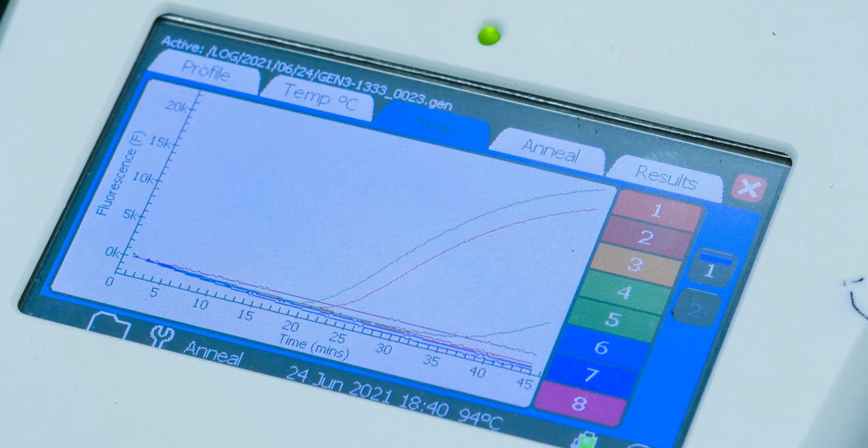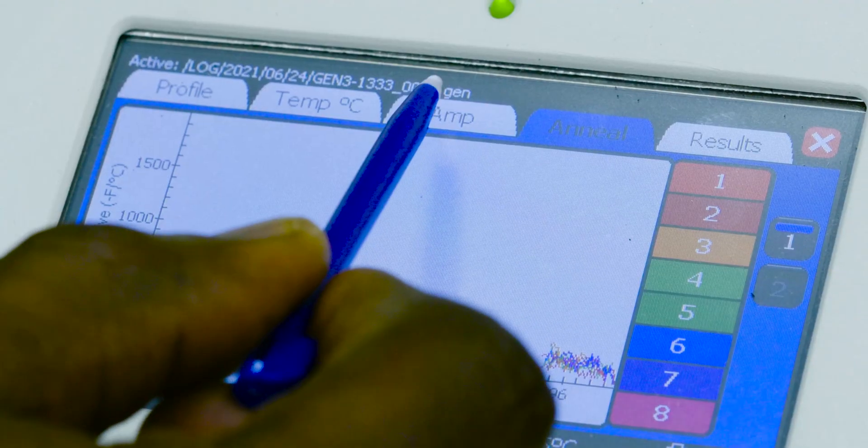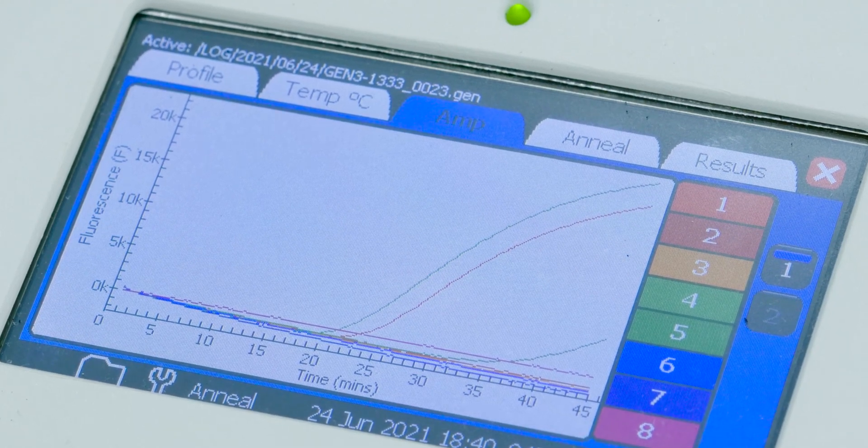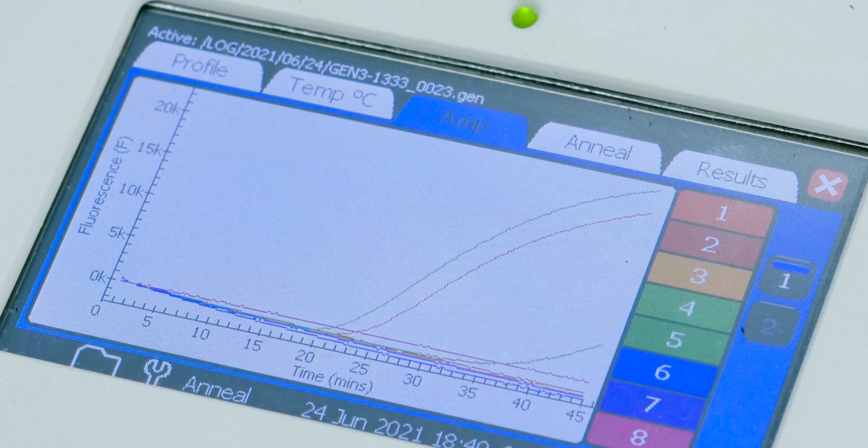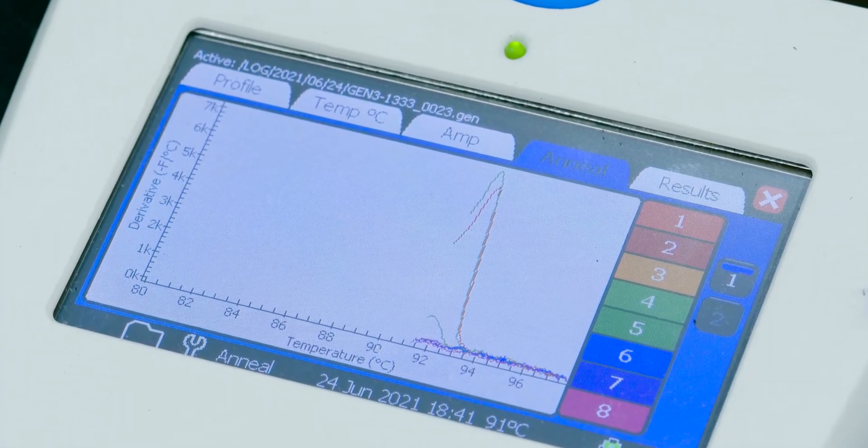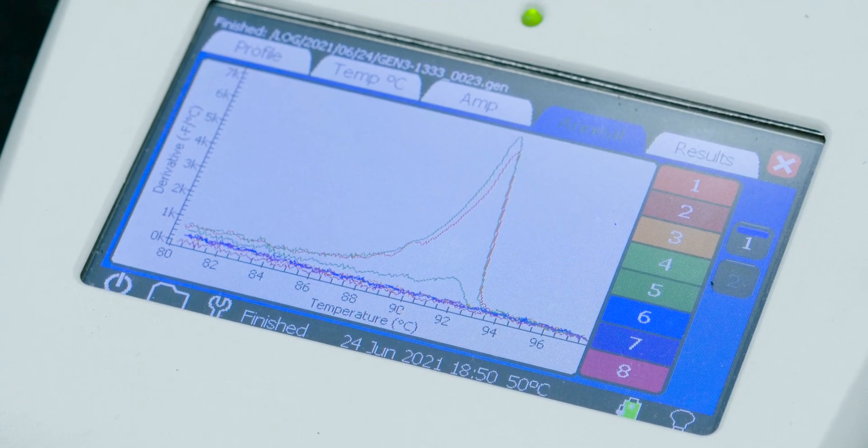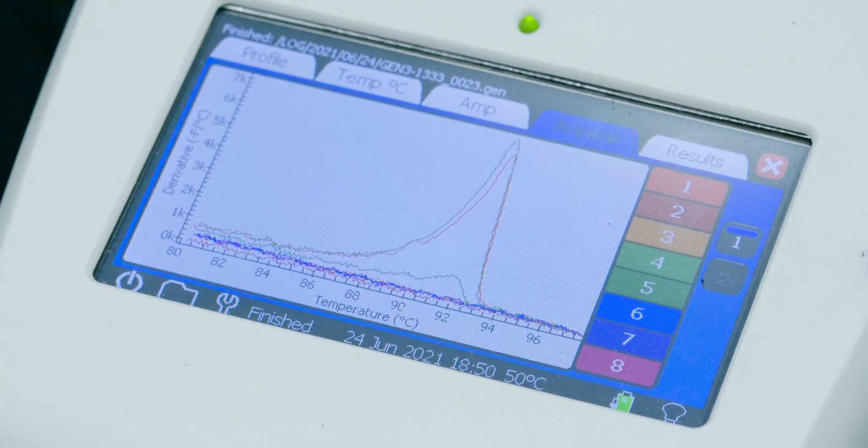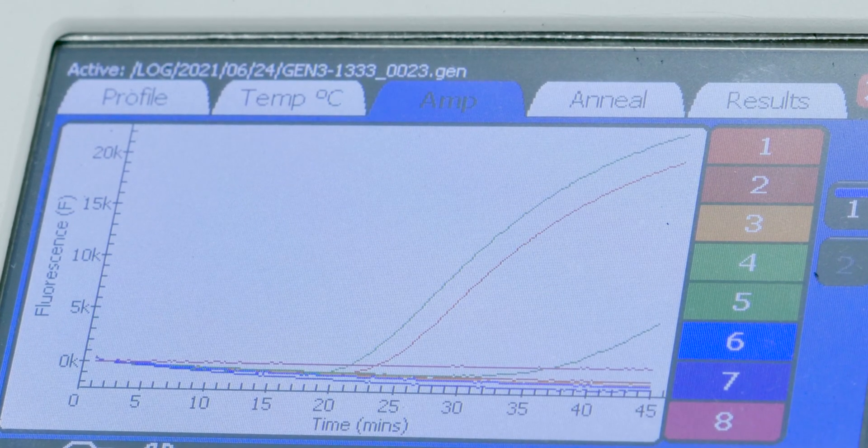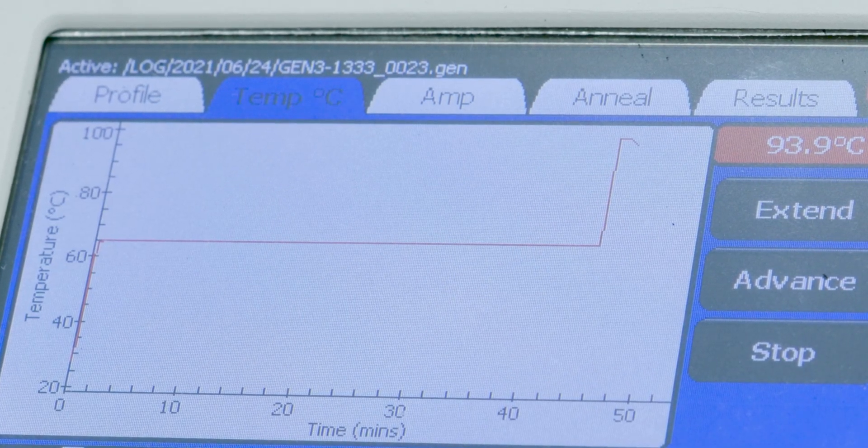The fluorescent signal should have a typical S-shaped sigmoid curve as the fluorescence will first increase slowly, then exponentially, and then slowly again, which plots a curve that resembles an S. The anneal derivative should be about 86.7 degrees Celsius from alkaline PEG extraction and 89.6 degrees Celsius from boiled extract. Alkaline PEG is preferred in field conditions since it lowers the melting temperature, which is favorable because the Genie machine is battery-operated.